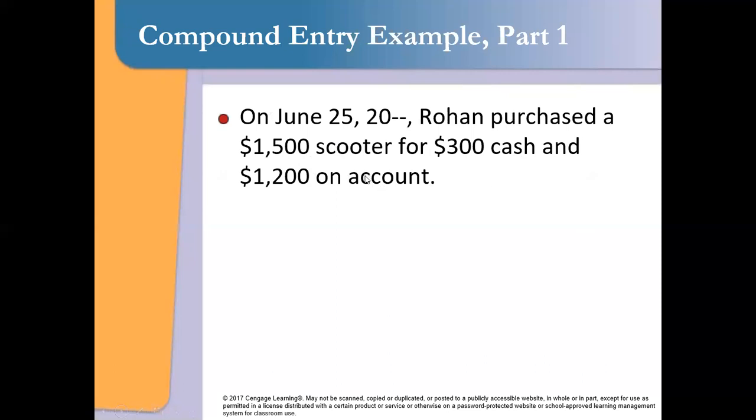It decreases cash, a credit, and of course, a credit on the accounts payable, since it is the reverse on the T ledgers. And then the scooter would be what? It would be an increase in equipment. Rohan purchases a scooter. And so that would be a debit or a credit here? It's an asset, so it's a debit. So how many debits and how many credits should we have in this transaction? 2 debits, 1 credit, 3 accounts affected.